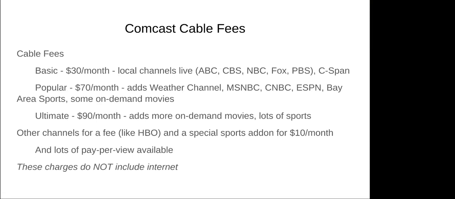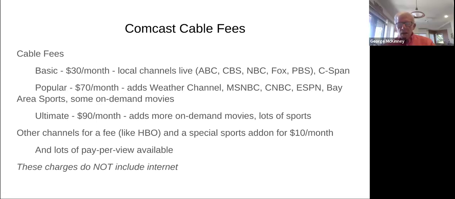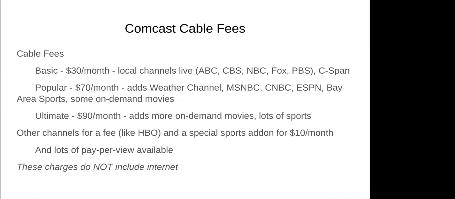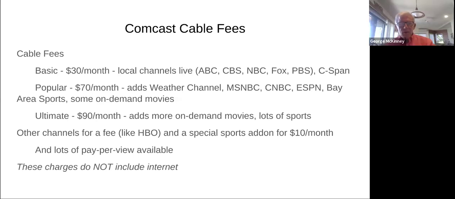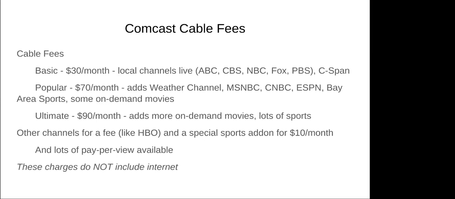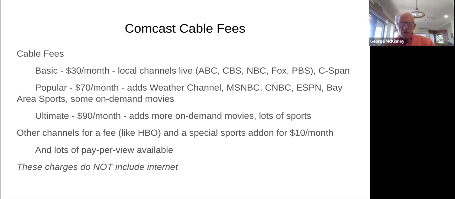Popular. My wife is addicted to MSNBC. ESPN, and that ESPN, by the way, does include the SEC games, which I thought was fascinating. But anyway, and this includes the Bay Area sports. Very good. One of the major issues is if you really are committed to watching movies, there may be a cheaper way to find them if you're using Netflix, using Amazon Prime, or whatever.